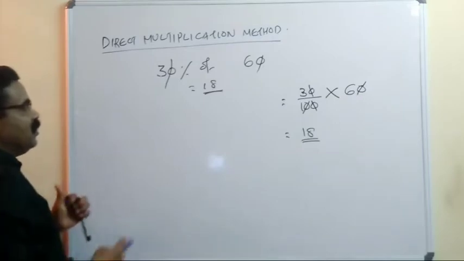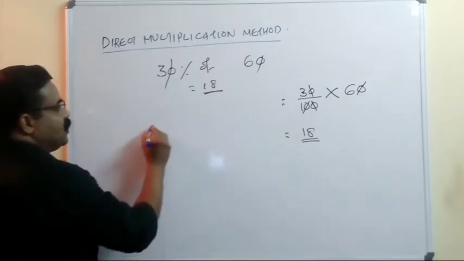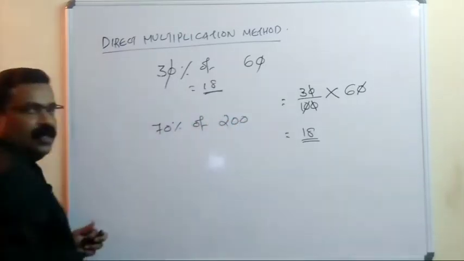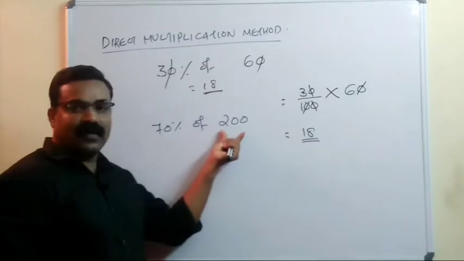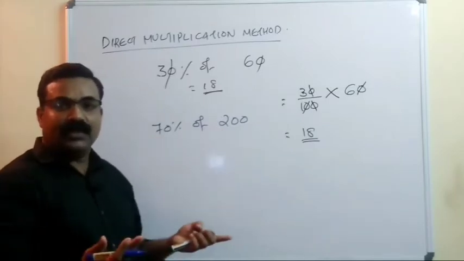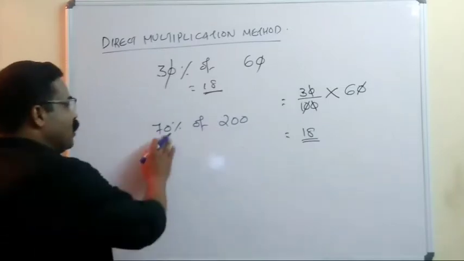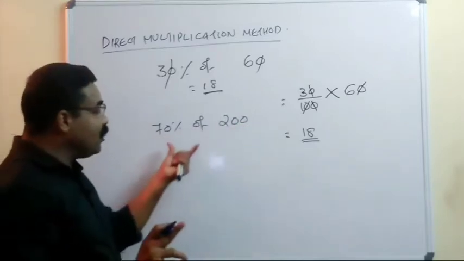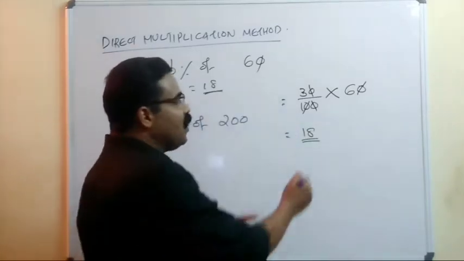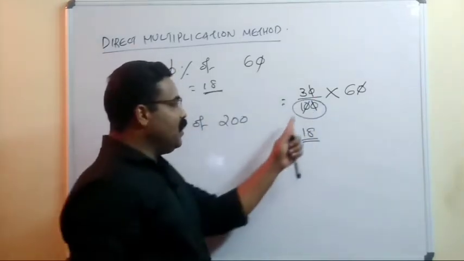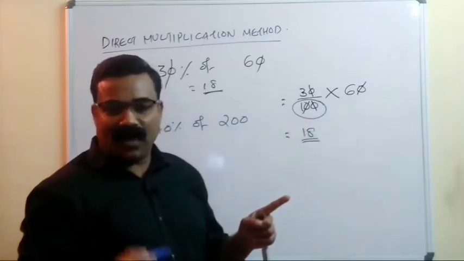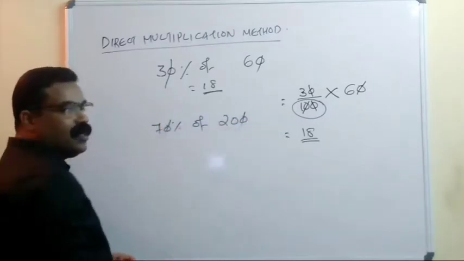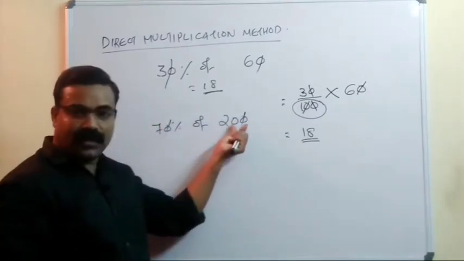One more example. You want to find out 70% of 200. Now this number and this number have zeros. If you have at least 2 zeros, you can cut both the zeros. Either you cut this zero and this zero, or you cut both the zeros; any 2 zeros you can cut. Why do we cut 2 zeros? Because in percentage we are dividing the number by 100. Division by 100 means we have to cancel out 2 zeros. So either you can cut 1 zero here and 1 zero here, or you can reduce 2 zeros here, whichever way.